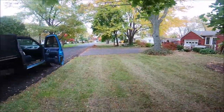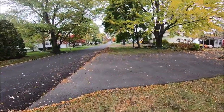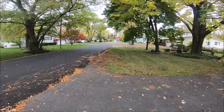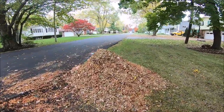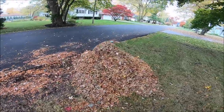We've got to blow this driveway off still, but this here is the pile. I emptied the hopper twice. It is definitely bagging better now. That's packed in there pretty good. That's the one thing I love about the Walker, how it packs leaves in like a bale of hay. But it definitely is bagging better now, and it has nothing to do with the gearboxes.